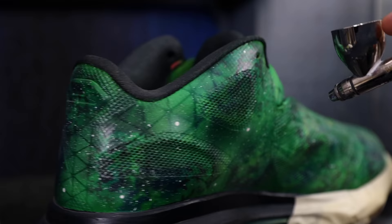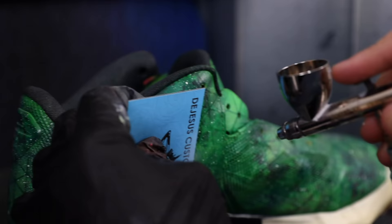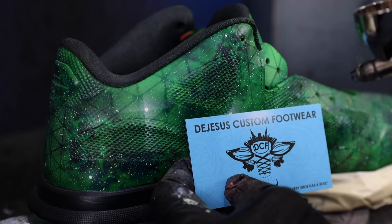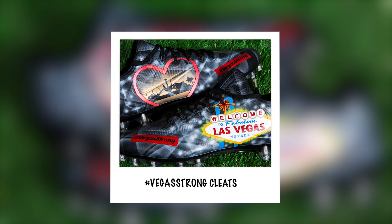Our last hack is achieving the starburst airbrush look. Take a larger white dot you've already painted and lightly spray a glow behind it. Then take something with a clean edge — a piece of tape, an old business card, or a piece of paper — and spray some perpendicular lines right behind your glowing dot. Now you have a really cool stylized glowing star look.